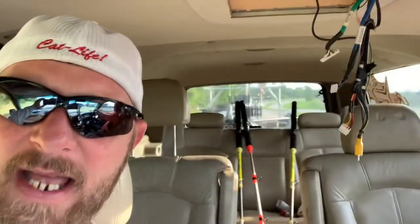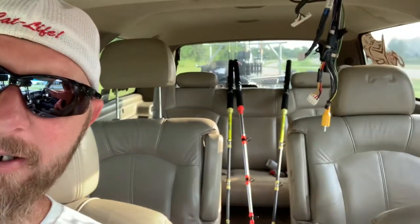On our way to the water, we're gonna try to tie into some blue cats. Hopefully we might pick up a flathead. That'd be fine. We got some bait yesterday. We're gonna try to get some more bait today. It just gave us something to do yesterday, but we're gonna try to get some more bait today and go get it in the water. As you see behind us, see that boat pulling and dragging along back there?